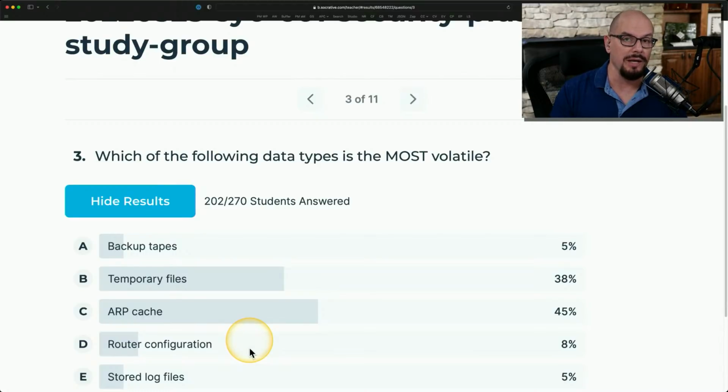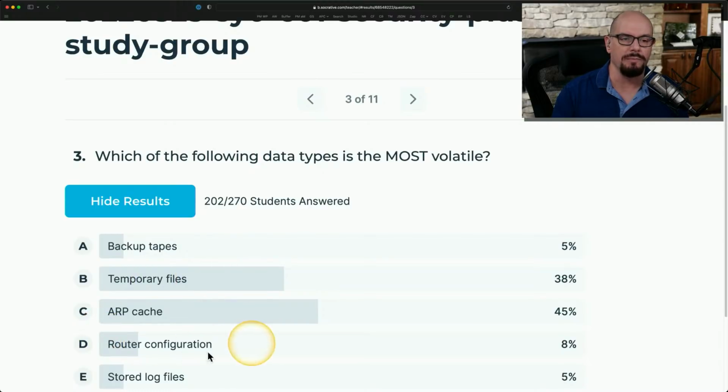So when you start the router up, it grabs the configuration and uses that configuration to configure all of its settings. So that's the important part with this. The router configuration is only something that changes when you change the config of a router. And quite honestly, once a router is configured, it's pretty rare for you to go in and make a change unless you're changing something with your infrastructure. So I would say even router configurations, at least I would put them in the same category as a temporary file, but they're probably, in practical terms, even less volatile than a temporary file.